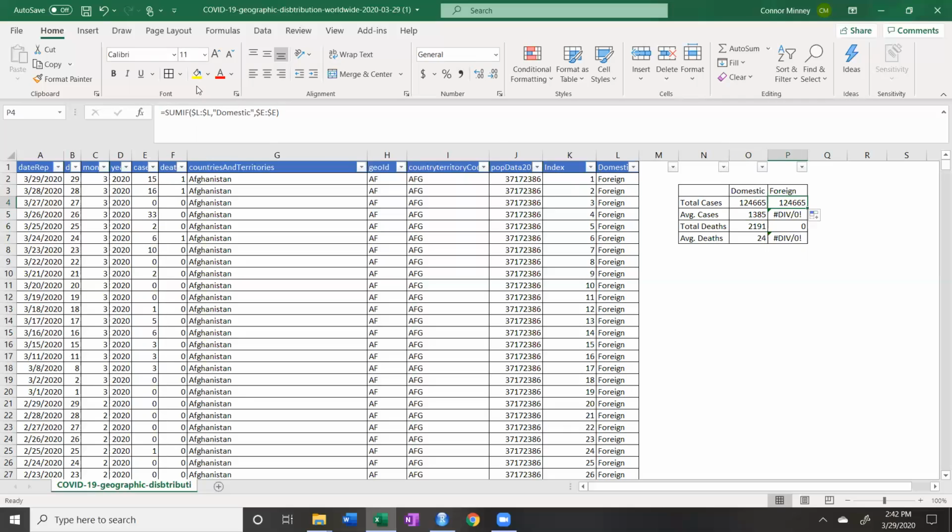We see that it kept those values fixed. So that's what that $ does. And so the only thing that we have to change here now is we change domestic to foreign. And so we see that for the 124,000 domestic cases, there were 532,000 foreign or international cases. And so we'll do the same thing for all of our formulas over here. So we're going to add that $ to each of these just to make sure that our values are fixed.